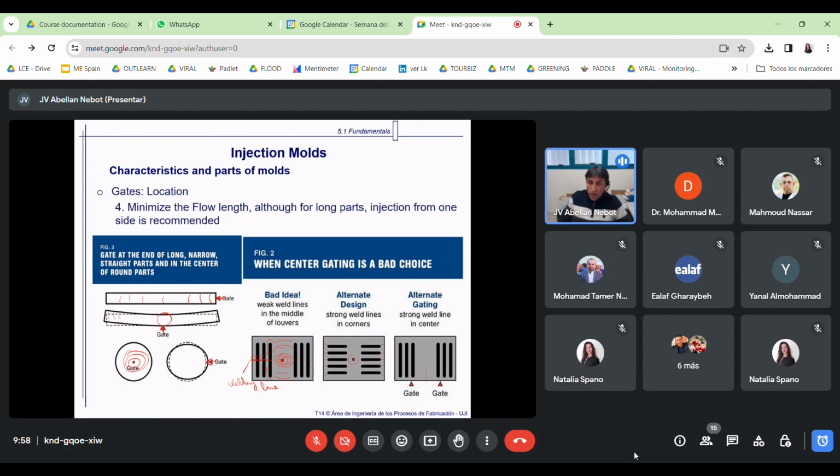So in this way, this is the front flow, and the welding line is just at the end of the grid, not in the grid. So this could be a better design, or even gating here. So here there are no welding lines and the welding line will be here. And this welding line is in the middle and maybe it's not so critical. Okay, so these are concepts of design that the simulator will give you some advice on, because you will see the welding lines in the program.